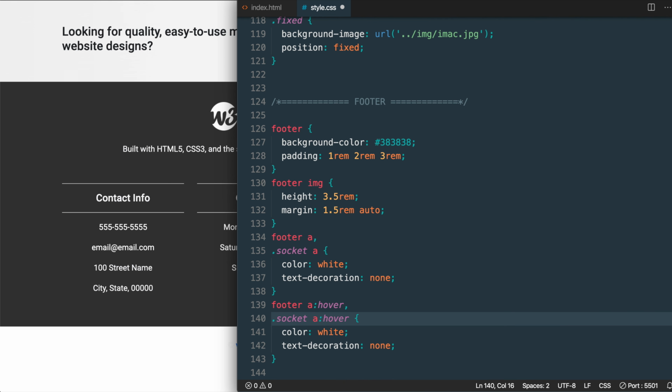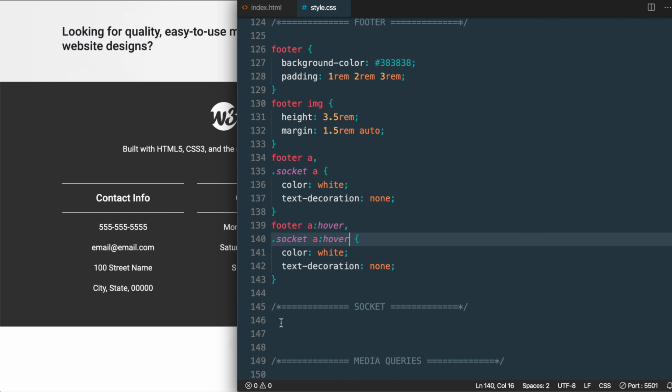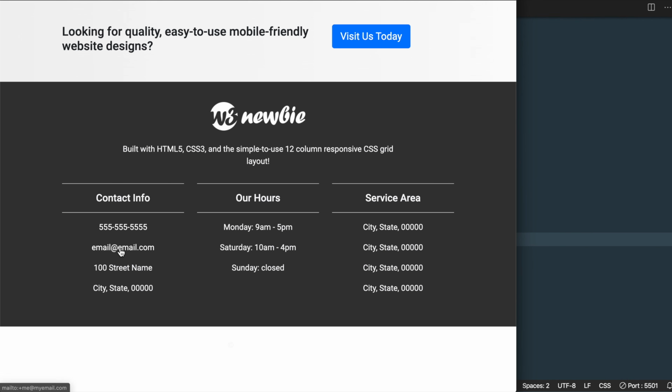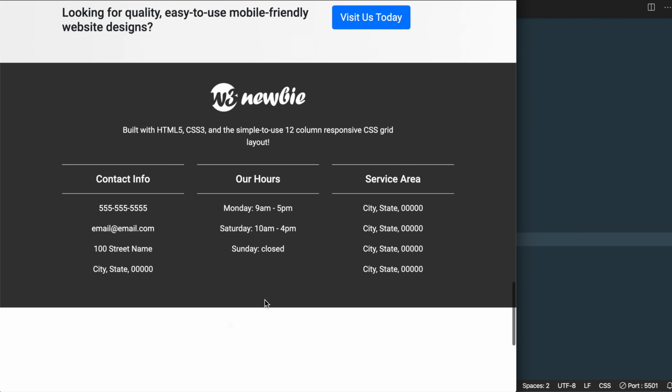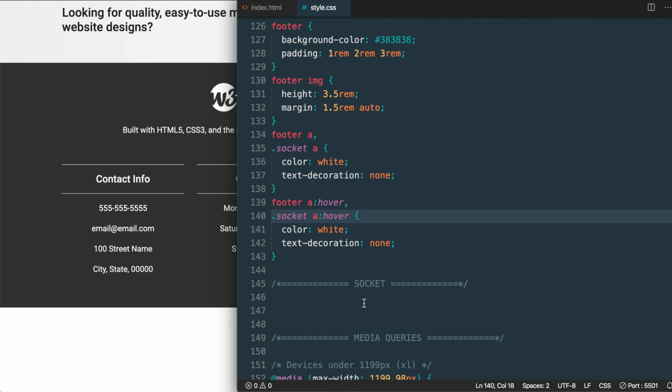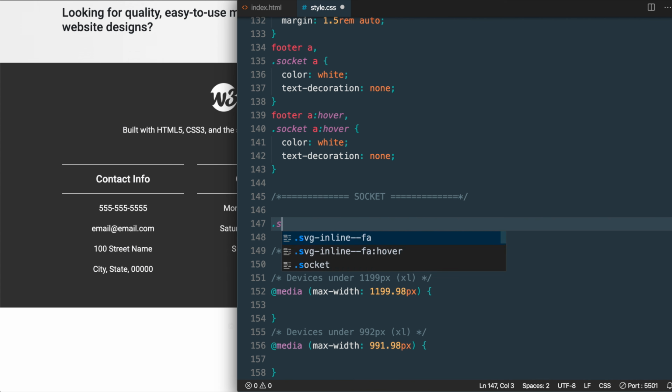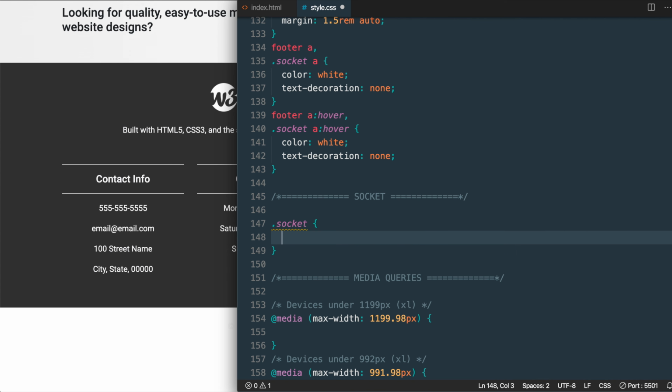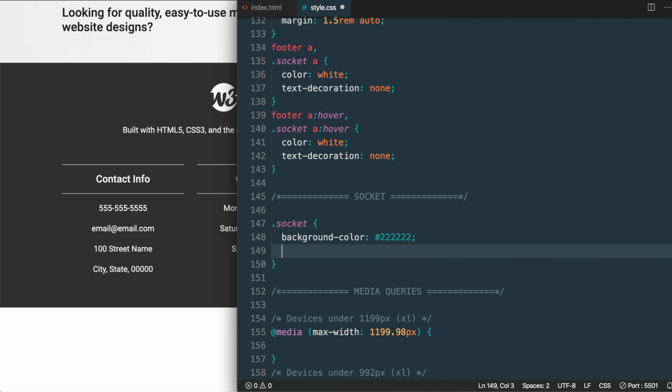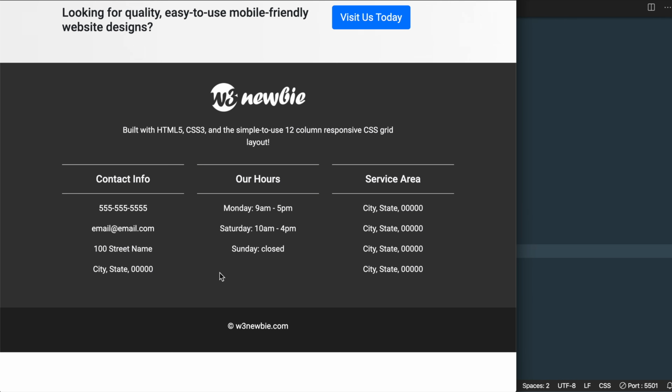So now we'll have our links white in color when we go back to Chrome, and we're not going to be able to see the one in the socket, so let's add the background color to the socket class now. So what we'll do is reference that socket class here and add the background color with the hex value all 2s, which is a darker gray or off black shade than the 383838 hex values.